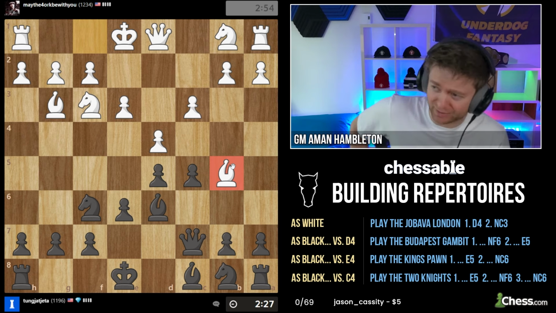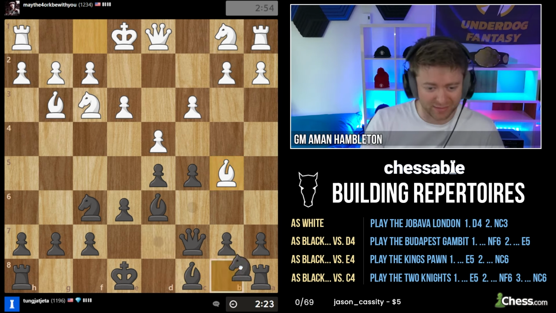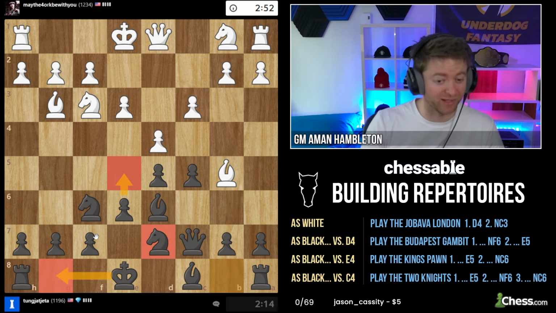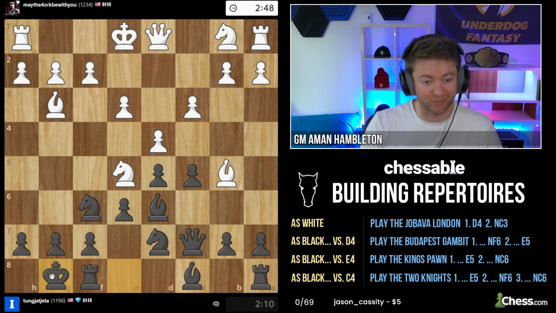Bishop b5 check is interesting. I'm just going to respond with this. I feel like bishop d7, though, if he takes, is like a real achievement for me. I think this should be all right, though. Let's just play the knight and get castled, and the plan is e5. Okay, he goes knight e5. There's definitely pressure here. Let's get right out of it.